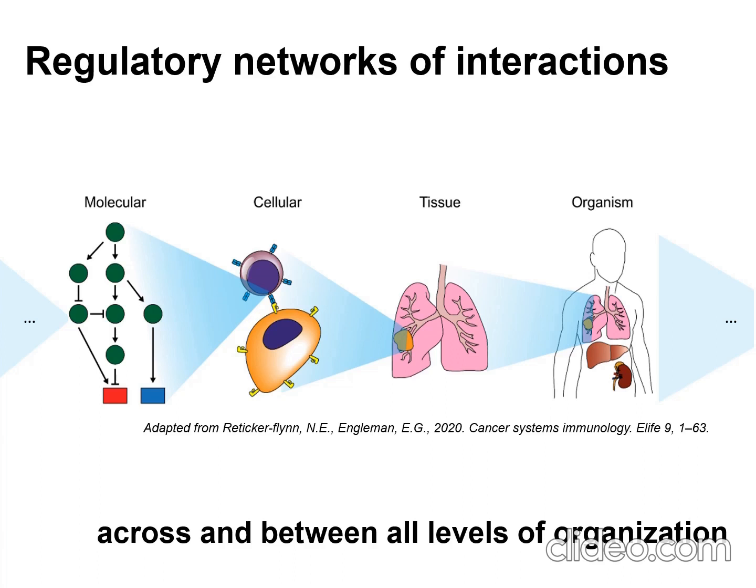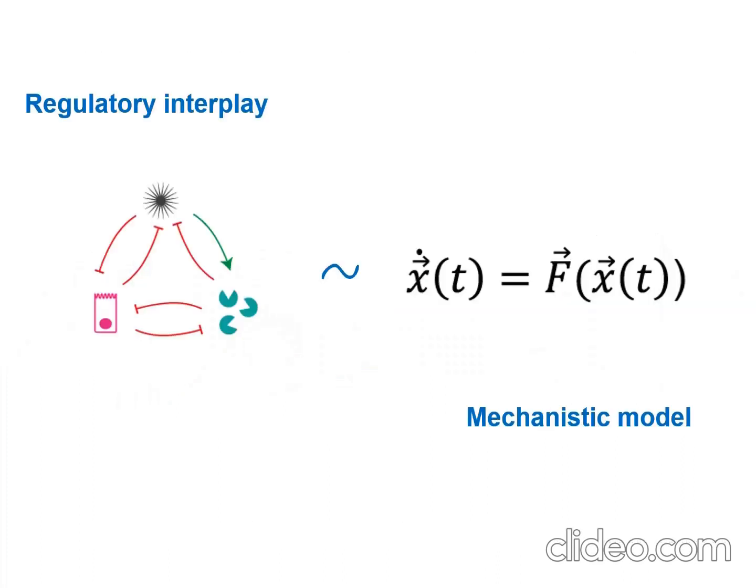But we have also, at the cellular level, for example, interactions between a bacterial cell and a cell of our body, or a cell of our body in one part of our tissue and a cell of our body in another part of our tissue. Again, they form regulatory interactions because they are talking to each other. We have also regulatory interactions at the tissue level, at the organism level, and of course we can scale up to the ecological level, modeling to try to understand community assembly and other really interesting questions.